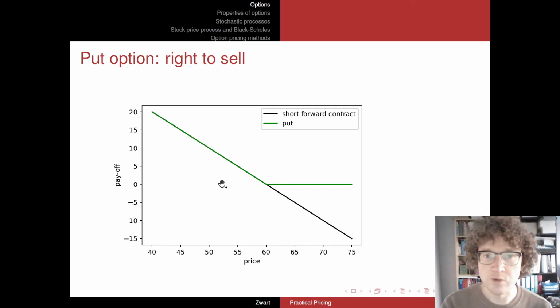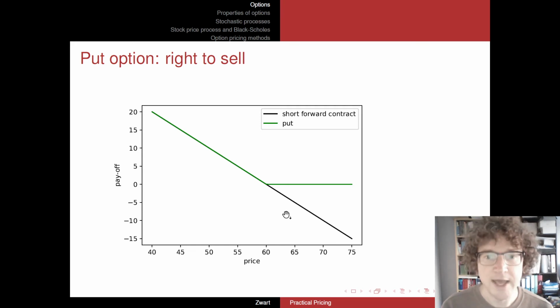So if I have a short forward contract, so I have the obligation essentially to sell to you this stock in 1 month's time, or at the maturity date in general, at this particular strike price, which again I've chosen here at 60. Well, if at that point in time the stock is actually worth less, then I'm going to make a profit because I can sell something to you, this stock which is worth 55, but you're going to pay 60 euros for it. So that's good for me. I'm going to make this 5 euros profit. But if this stock is worth more than 60 euros, I'm going to make a loss. So that's what the short forward contract would do.